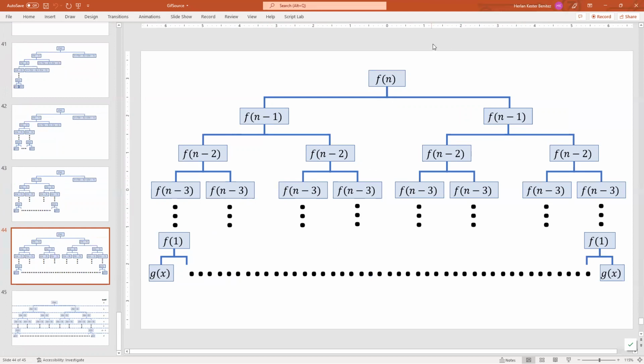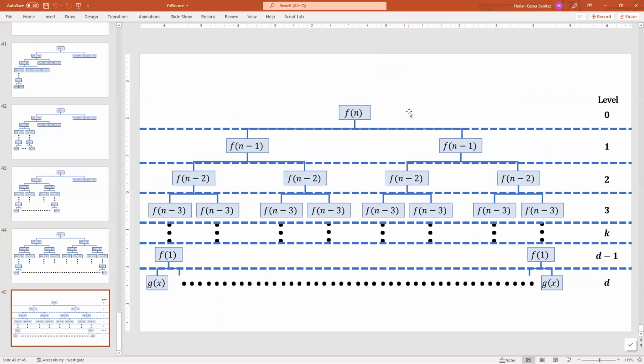Then, pag pinuo natin siya, eventually, magmumukha siya ganyan. Now, pagdating sa mga tree, we often talk about the tree based on their level. So parang, as you can see, lahat nung magkaka-line or magkaka-level, pare-pareho lang yung laman. So it would help if we have some sort of distinction or term for that. So what we call yung mga magkakalinya is what we call level. So yung level is yung ating distance from our starting point or the root.